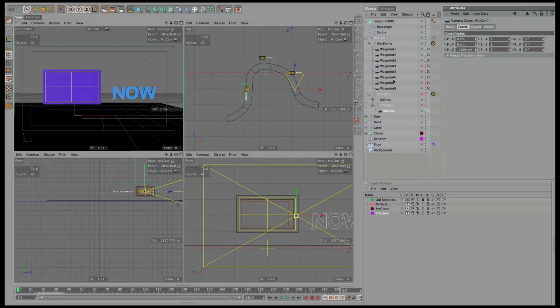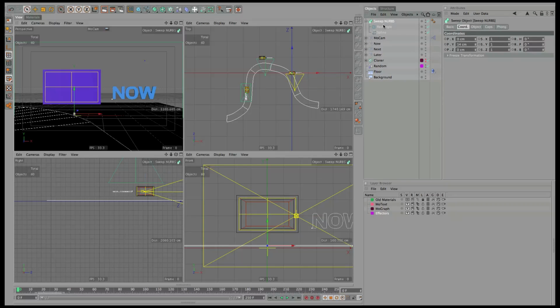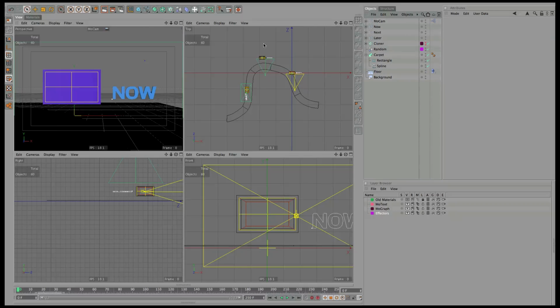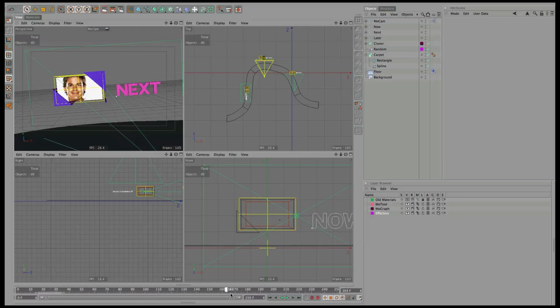Right, just a little fix there. Our MoCam must have moved. Let's call this carpet, and this is going to help us as well with our positioning of elements.